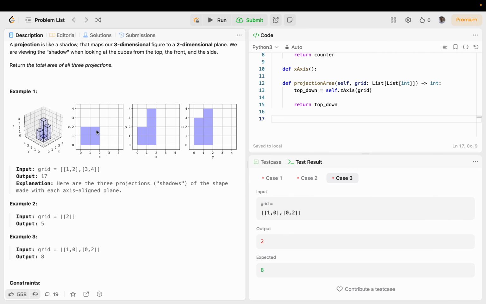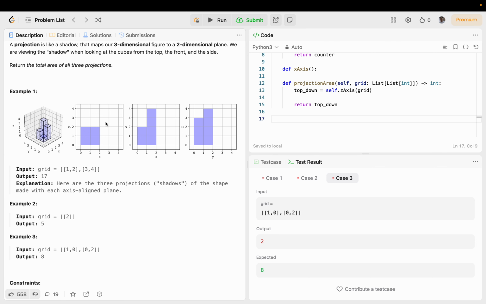For looking at the side view, oh wait a minute, 1, 2, 3. This diagonal is a diagonal grid. But what if 1, 2, and 3? So diagonally, this goes like this.